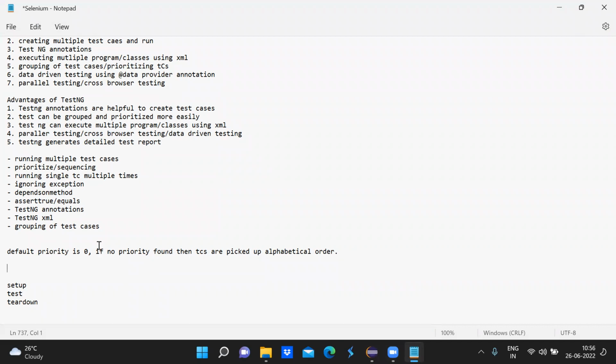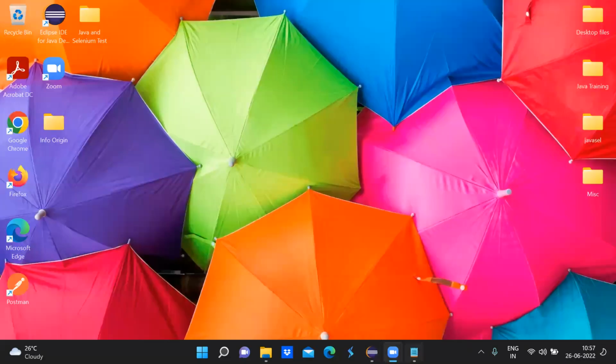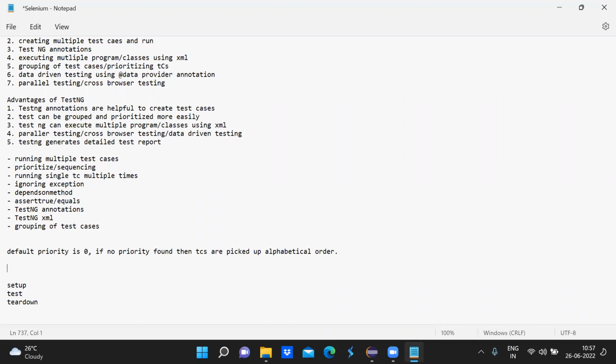So they do ask in the interview, to confuse you, how does TestNG pick up the test cases? The simple concept here is the lowest the priority, the test case will be executed first, right? And let's say for some of the test cases I'm not defining any priority, and for some of the test cases I am defining priority. Then what will happen? Where the priority is not set, it should be executed first because by default it will be 0. So -1 will execute first, then 0, and then the positive ones, right?